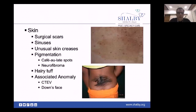Then inspection of skin. Always look for surgical scars, sinuses, unusual skin creases, which corroborate some kind of syndrome in your patient, specifically in a pediatric patient. Pigmentation and café-au-lait spots are pathognomonic for neurofibromatosis. You can even identify multiple neurofibromas in your patient just by looking. Hairy tuft will be present in spinal dysraphisms, spina bifida, diastematomyelia, etc. If the patient has other anomalies like CTEV or Down's face, the patient can be a syndromic neuromuscular child also. So always look out for all these structures.